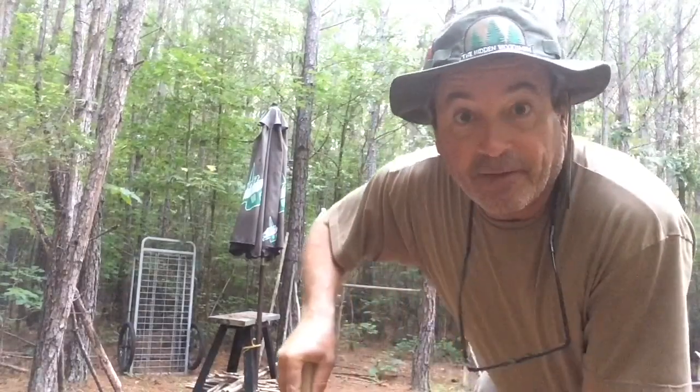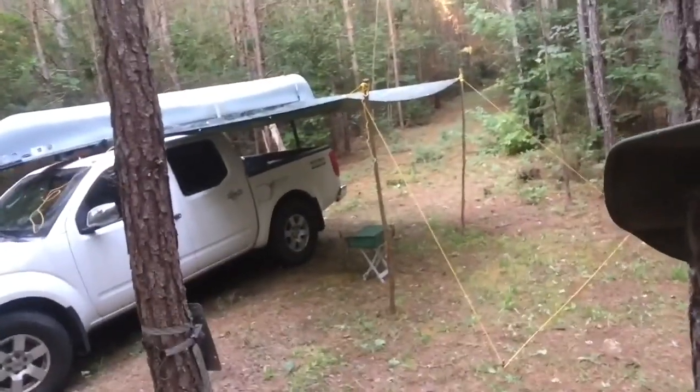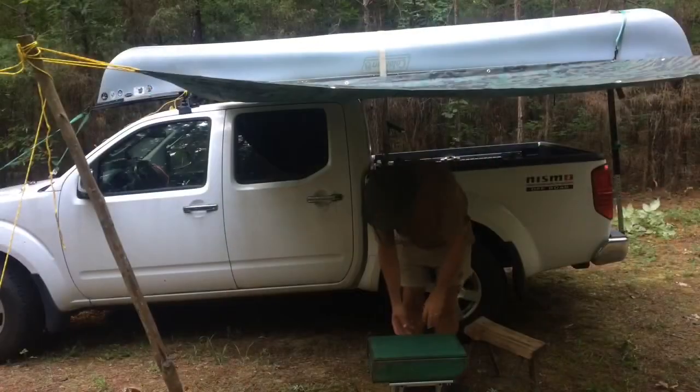It doesn't clean itself up. It's still early. It's not too hot, but it's gonna be smoking hot today. So I got that thing, and I kind of set up a shade thing over there, which I think I haven't even had any coffee yet, so I'm gonna make some coffee. In fact, I guess I'm gonna make breakfast. I guess that's what I'll do right now over there.